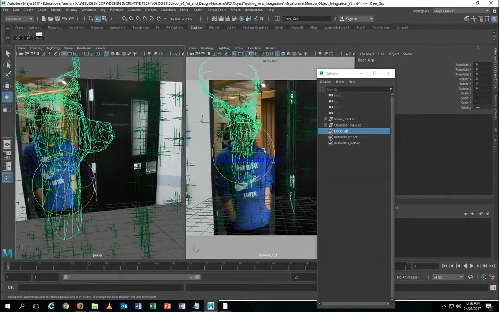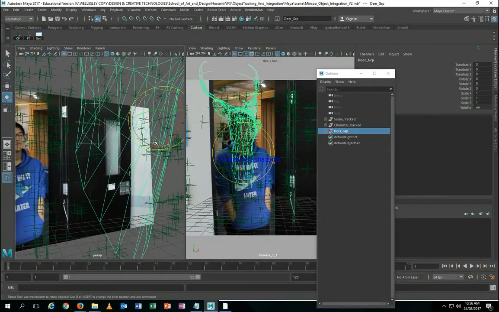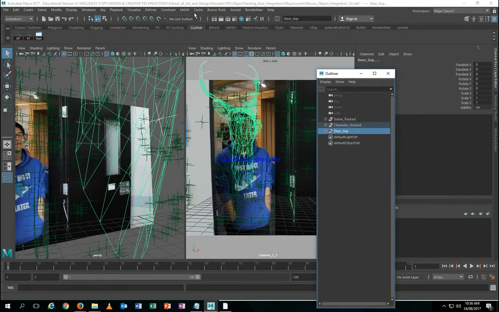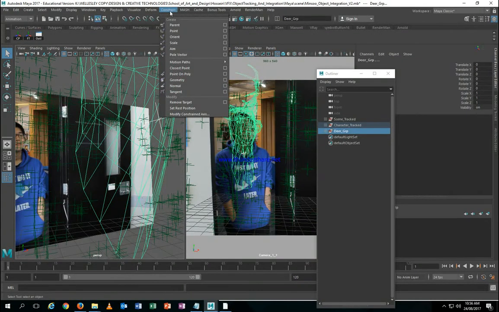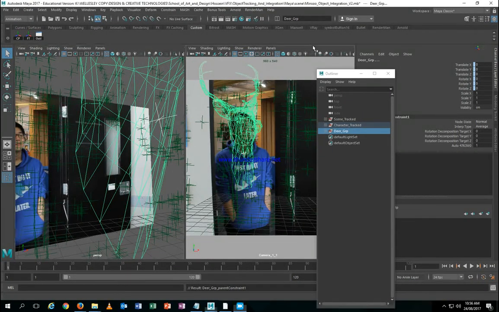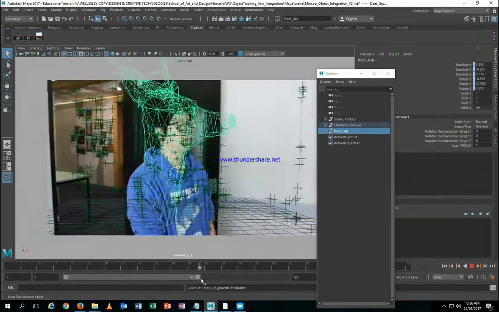Okay, now I assign it to that one. So I grab that big locator again, hold down Control and click on the deer group, parent constraint. And now we have to see that the deer head follows Minsu.